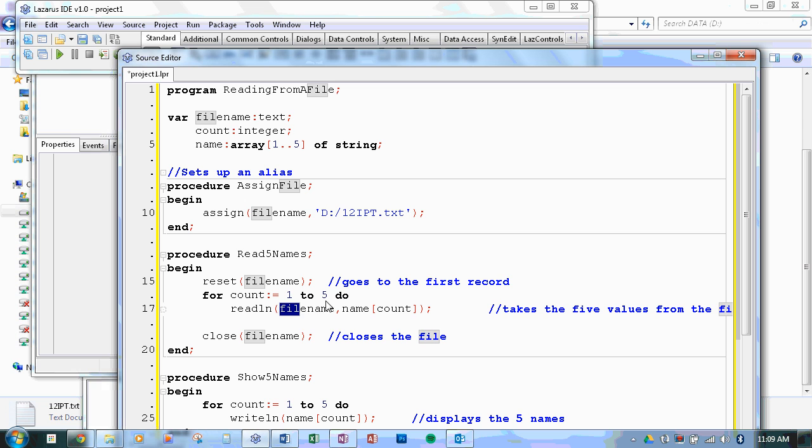When I'm there, I want to do something 5 times. And read line, you'll notice, has a new bit. What's the new bit that you haven't seen in a read line before? Yeah, the file name bit. So usually we read it and it's old mate hitting keys, hitting enter. That's how we read data in. It's going into this thing here. So that's still your variable.